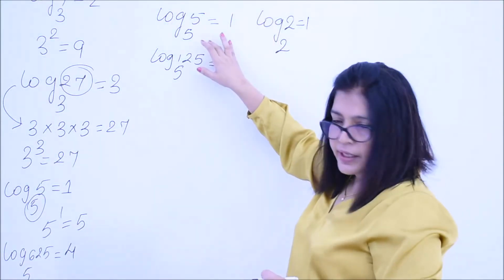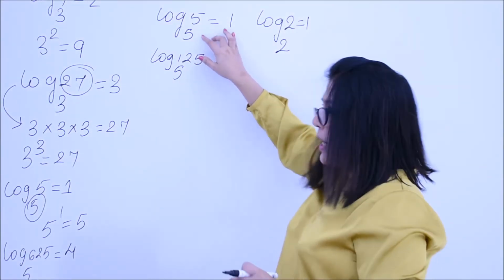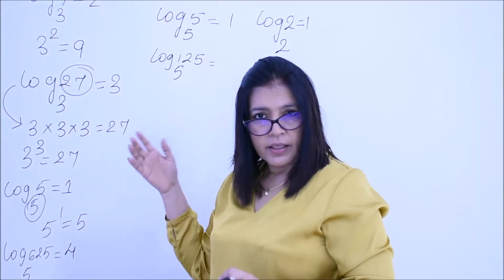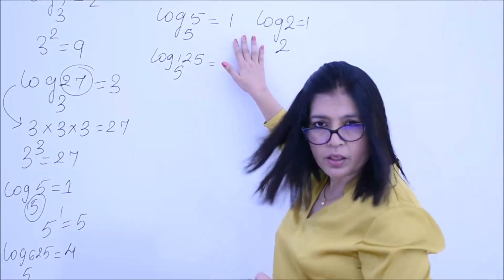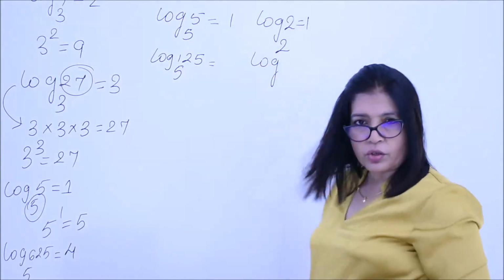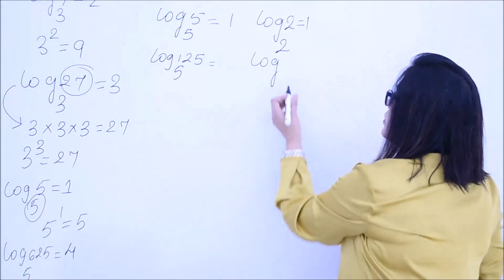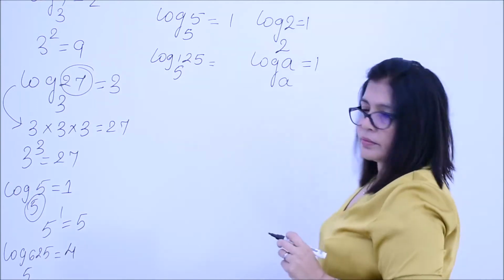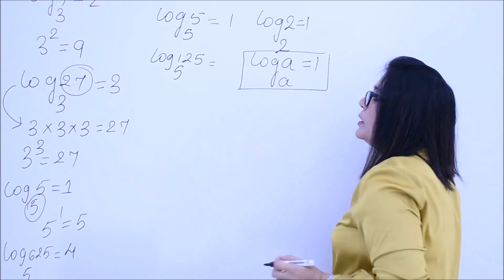So if any number starts with a certain growth rate and remains with the same value, in that case the result is 100% and hence it is 1. So we can write down the first law which we see in general over here, that log to the base a of a is equal to 1. So this is the first law of logarithm.